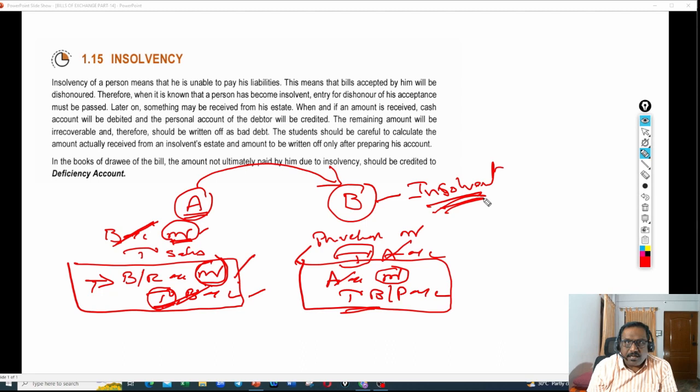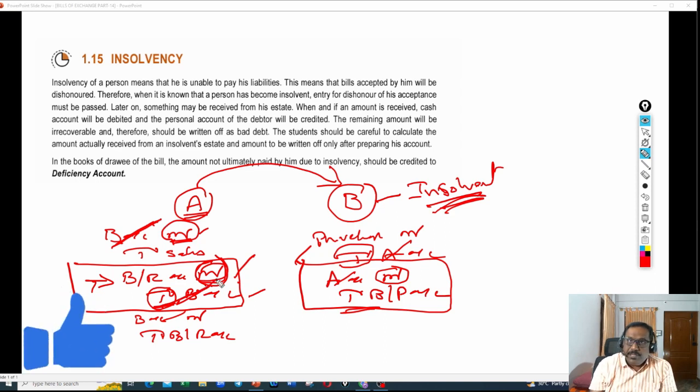What do you mean by dishonor entry? What entry do we post? We need to reverse this entry. I debit B account. Why again debit B account? B has to pay that amount, no? B account debit, and bills receivable will become nullified because bills receivable is no longer applicable. He became insolvent and is not going to pay this bill. So we credit bills receivable account. Now you see, previously B account was debited. When the bill was drawn, we credited B account. B and B got nullified. Now again B has become a debtor in my books.